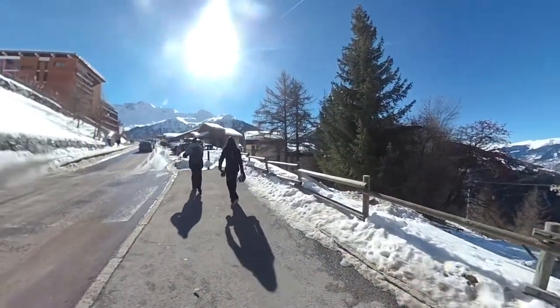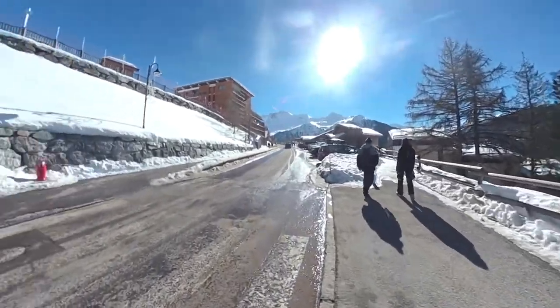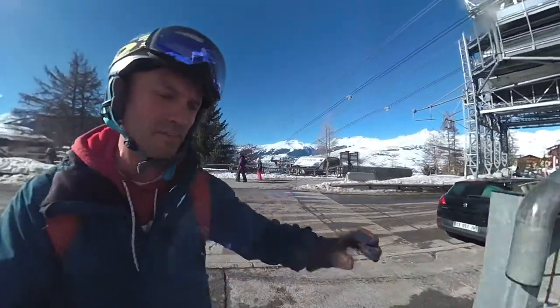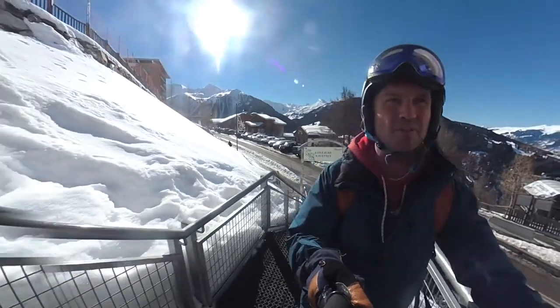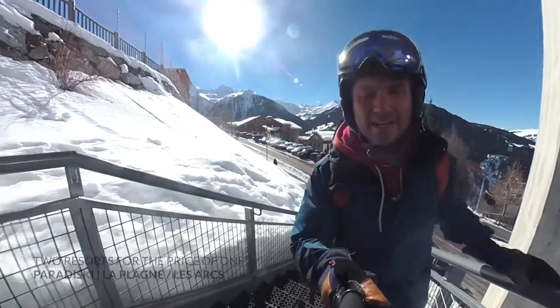This is the village of Paisy, and that's the north face of Belcotte, just across there. So the Vanoise Express runs about, I don't know, every 5 or 10 minutes. It really depends how busy things are. And if you've got the full pass, it's worth remembering, these were totally distinct areas up until about 17, 20 years ago, I don't know. So they each have their own character.